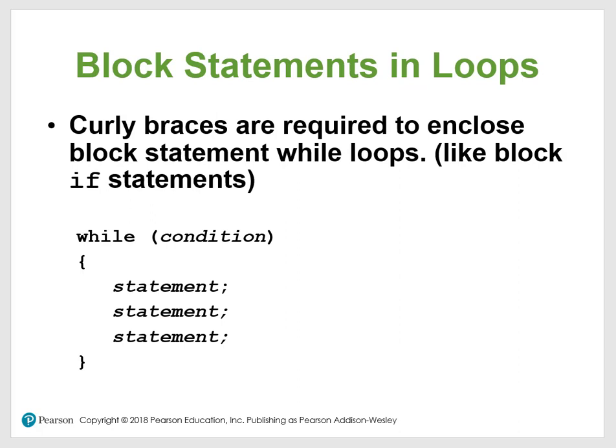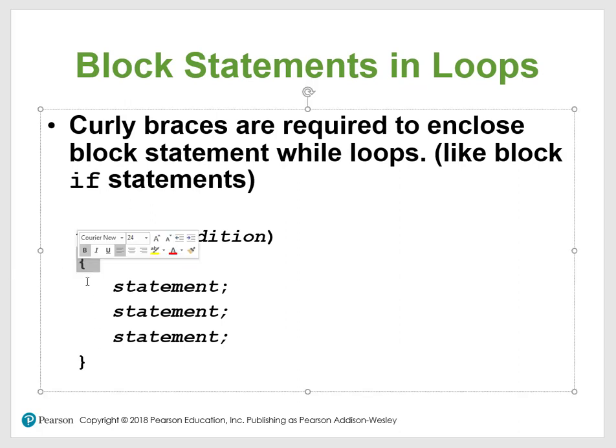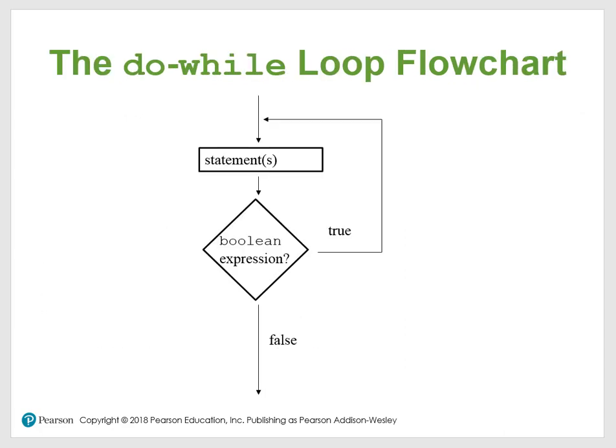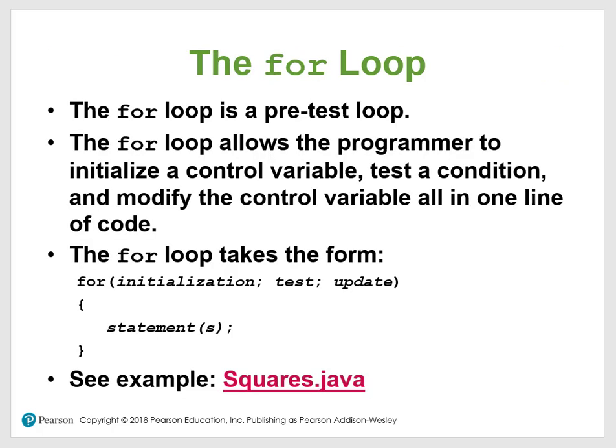So you use the curly brackets like a block statement. This is what this is saying. If I don't have the curly brackets and I have more than one statement, it's just going to execute one statement only. So you need to have those curly brackets. It's like the if statements that you were looking at. So that's the loop with it.